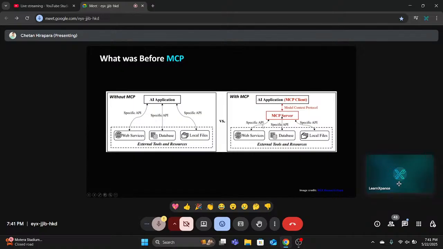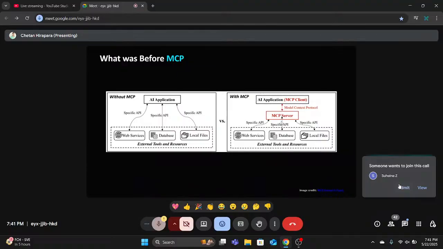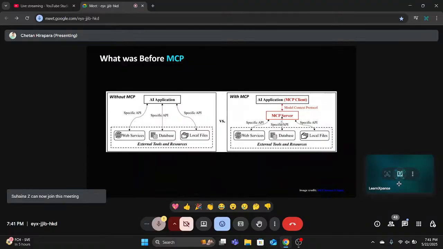Now all these servers you can expose to one single location, and that single location will interact with your AI application. So if you compare the left side and right side, you can see that the right side is a more streamlined architecture. MCP is meant to streamline your AI application development, and that's why people are more interested in this MCP architecture.